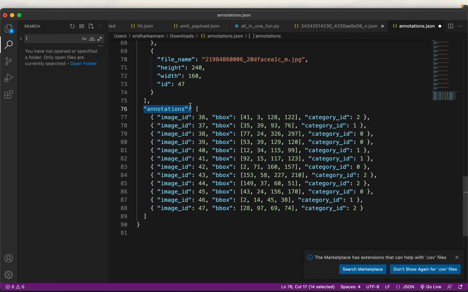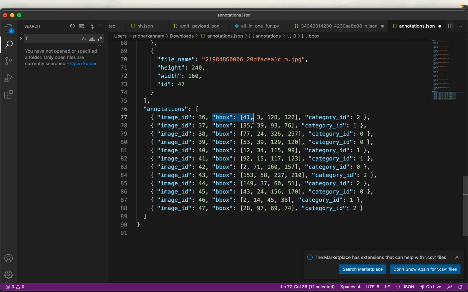Now the way the first section and second section are mapped is using this ID. That's why we need this image ID. Even though it's called ID here, it's called image ID here. Corresponding to each image here, we can have multiple rows, obviously, if the image has multiple objects. So this one is used for mapping the image ID.